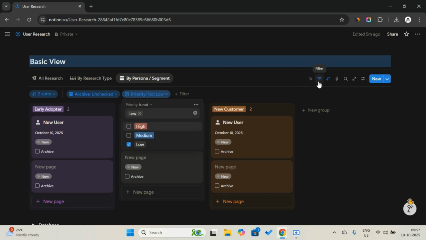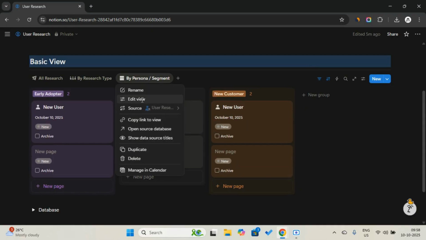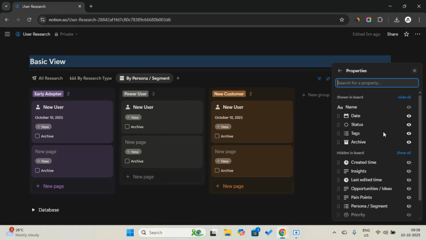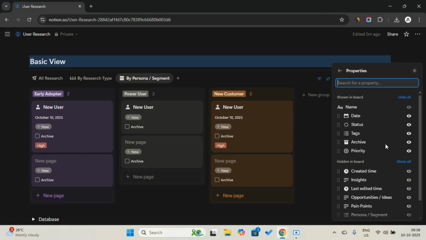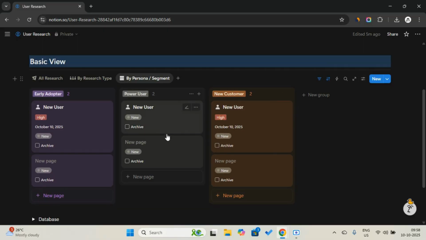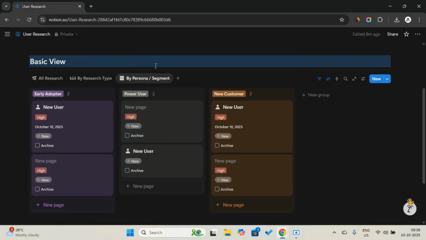And also there's one thing I want to add, which is let's create a queue for high priority. Okay, come over here and let's add this on top of the date. And when I set this page's priority to high, it's going to show up on top of this section. Okay, let's make use of that.